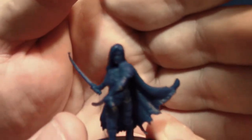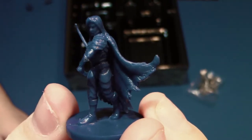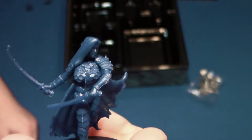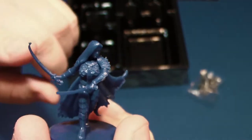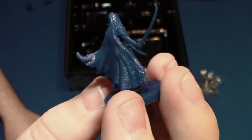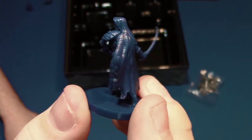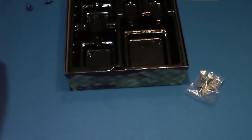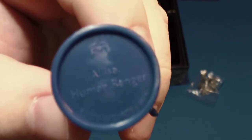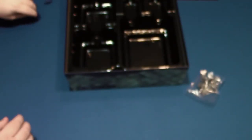And last but not least, I'm going to assume this is the ranger here. And I'm going to say elf ranger. Let's see here. Yeah, bit of a curve of the sword, but that might be intended. Looks like her other sword's curved too. Rangers usually have that curve. I don't think they're supposed to have that little tip though. I think that kind of takes away from the danger. A way better cloak than the dwarf. I mean, the cloak's pretty cool. Let's see, Alyssa. And I was wrong about the elf. There we go. Alyssa, the human ranger. So pretty cool. That's all the heroes.